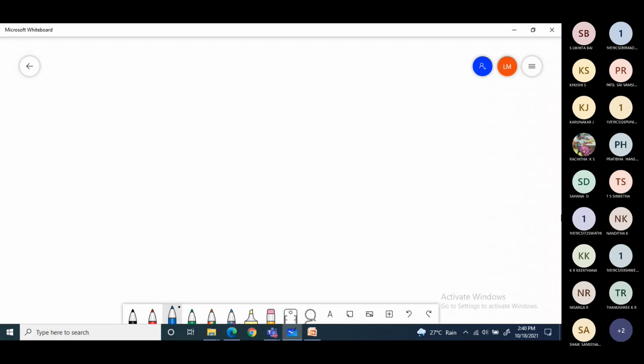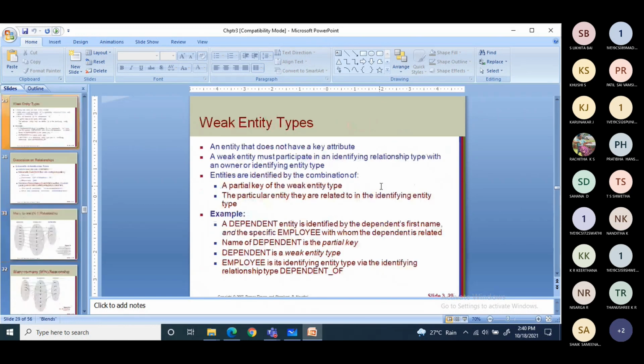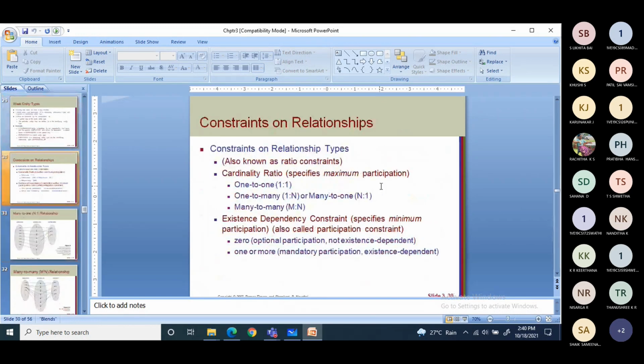Next, we'll move on to the topic called constraints on relationships. Constraints means conditions, or rules we can call. Already we have discussed how the participation ratio works between binary relationships, like two or more entities participating in a relationship type, like employee and department.